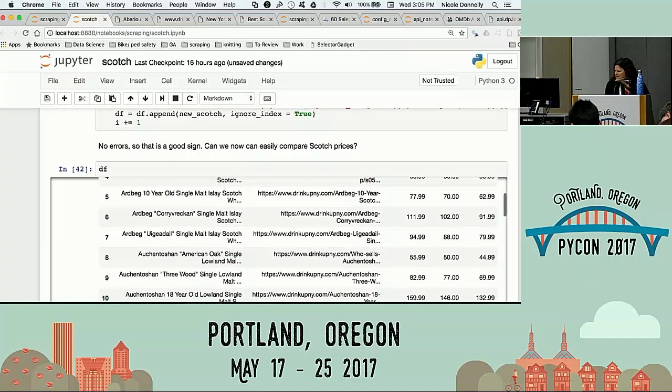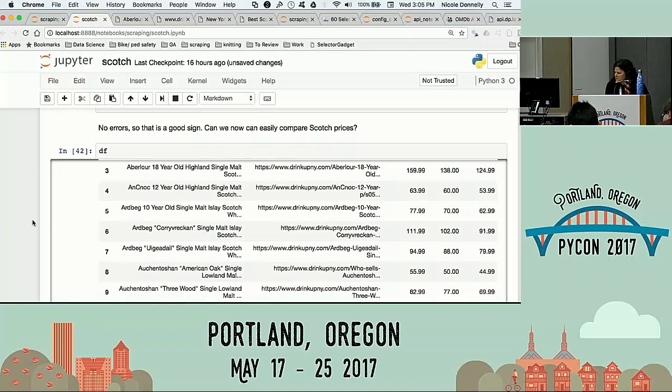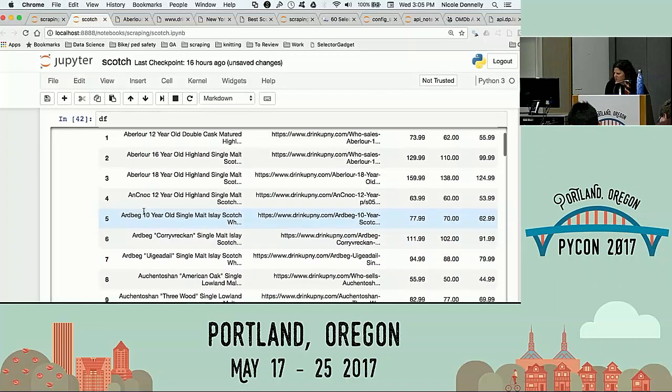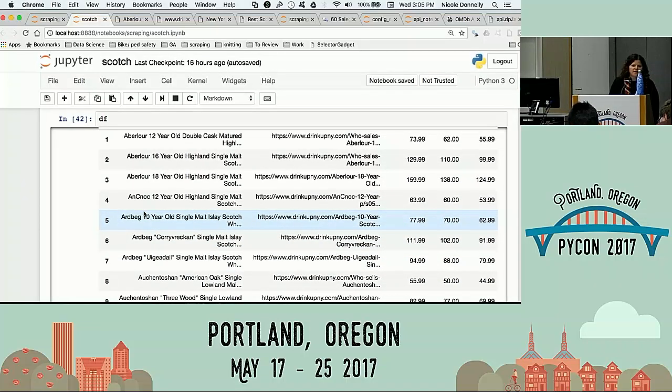So then we can just take a look at our data frame, and there we go. So that is what you can do messing around with Beautiful Soup and sitting down and just going. I mean, there's really no easy way to do this. You just kind of have to go through the page and see what's there and play around with your selectors and pull out your text and see what you have to get what you want.